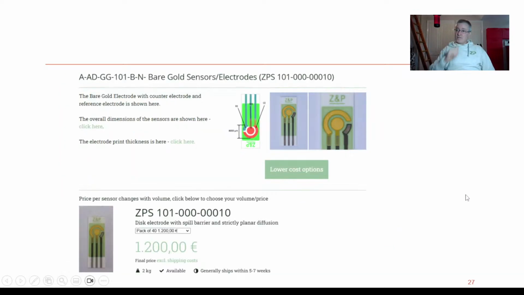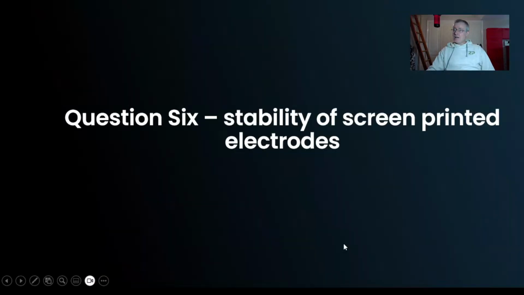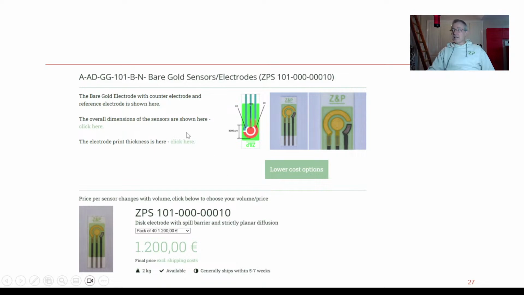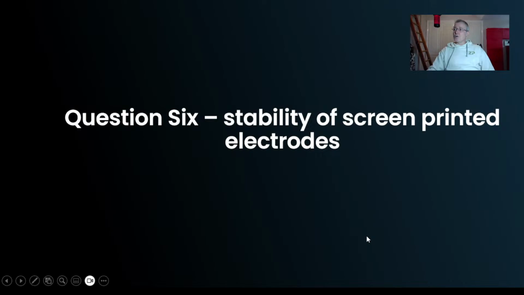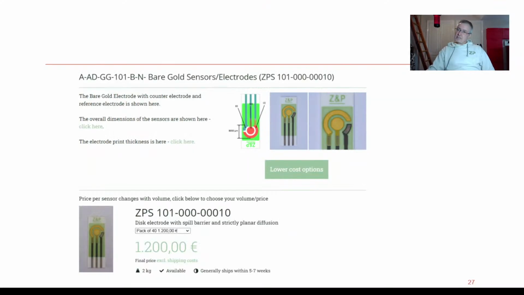But we do have a smaller pack size, which are solvent resistant. So this, and I realize I don't even have a link to it, but these are the electrodes that are resistant to organic solvents, and these ones are the ones I would recommend for this particular work. What else can I say on this?